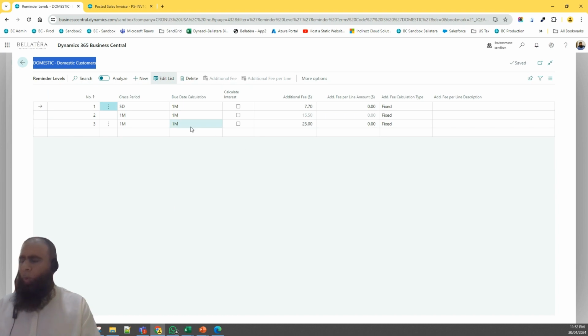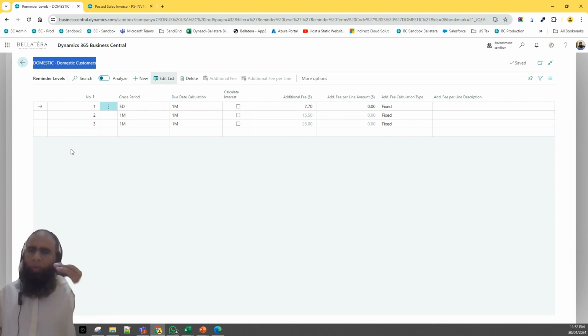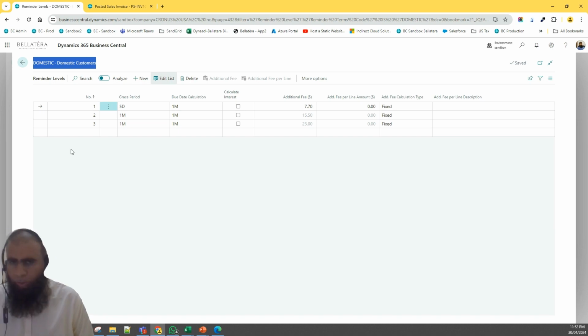So we are going to send three reminders. It's a sequence. It cannot be a sequence, but it is recommended that you always keep a sequence number, but you can keep any alphanumeric. It's up to you. It's a code type field.